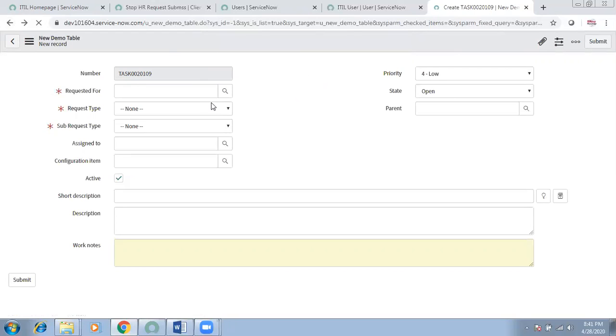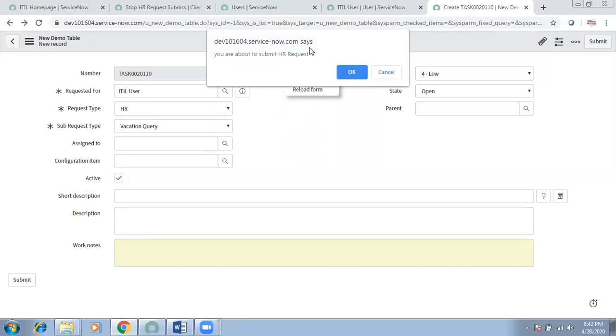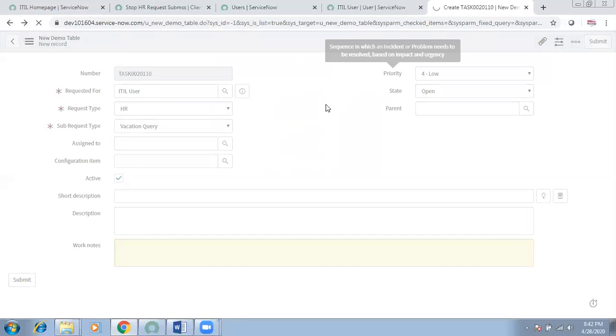So if I select here again, previously I selected OK, sorry, that's why it created a request. But if I select cancel, see, if I save, it is giving me the option to confirm whether you want to submit or not. If you want to submit, then click OK. If you don't, you still have the option. It is not submitted in the database, so you can cancel it. It's not submitted.